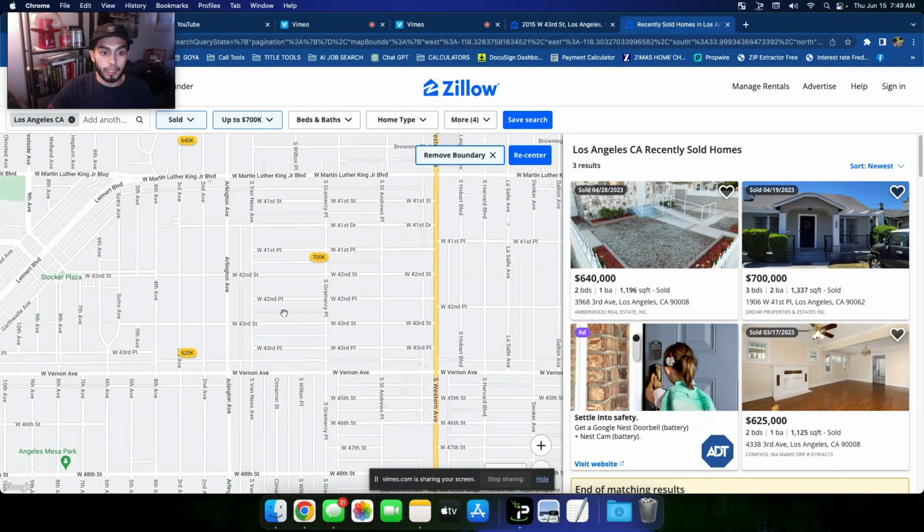Hit apply. Remember, guys, our home is here off of 43rd. The closest comps we have are these two. One thing to keep in mind, I know this because I'm from LA: Arlington here is a main street. We don't really want to cross main streets, main highways. Western is also a main street. One section of a neighborhood can drastically change when you cross a main highway or main street. So keep that in mind.